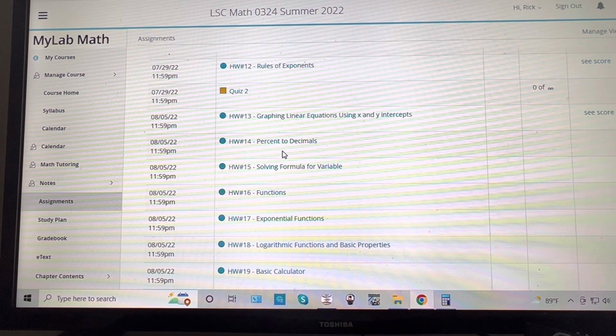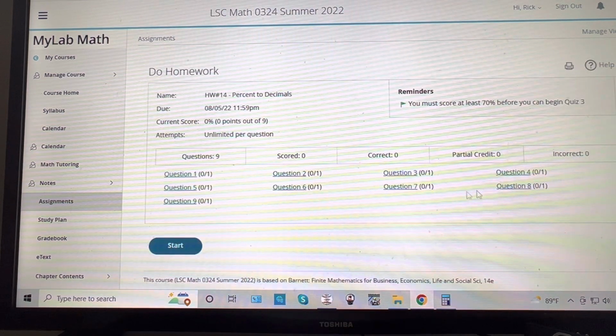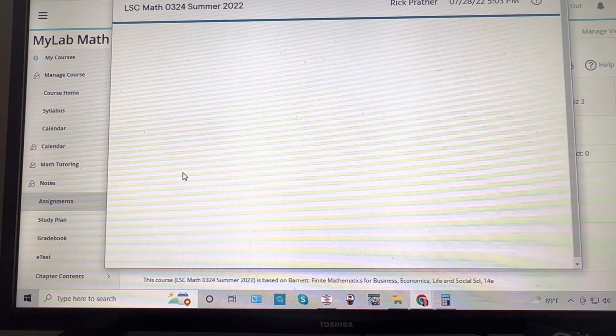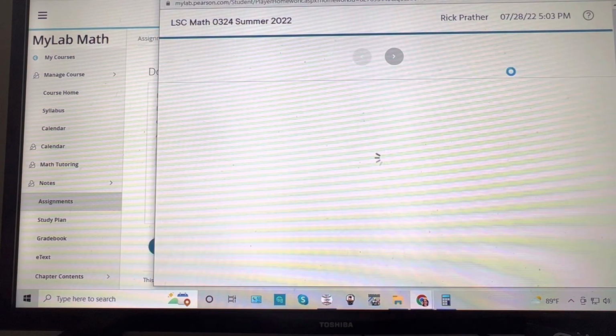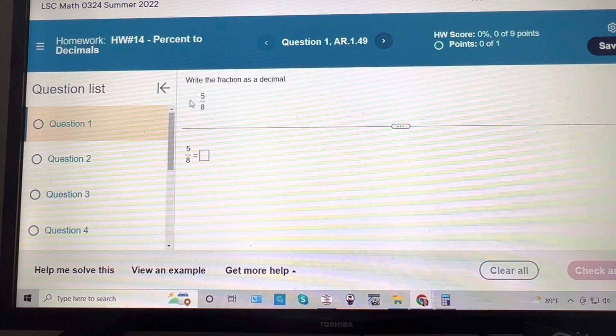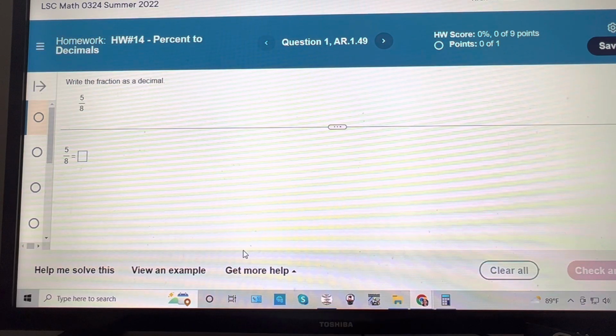14, I guess they're really changing directions here. And now we're going to do percents to decimals, which is a totally different concept. Got 9 questions here. Oftentimes in problems in higher levels of math, even Math 1324, a problem will have a percentage in it. It's very common in the financial world to quote things in percents. The interest rate is a percent. If you get some problems where you're doing success rates, they'll do those in percentages. Most things are quoted in a percent.